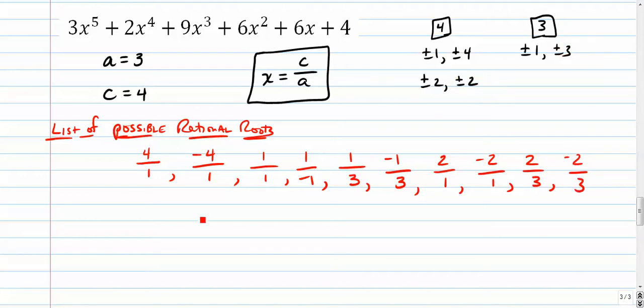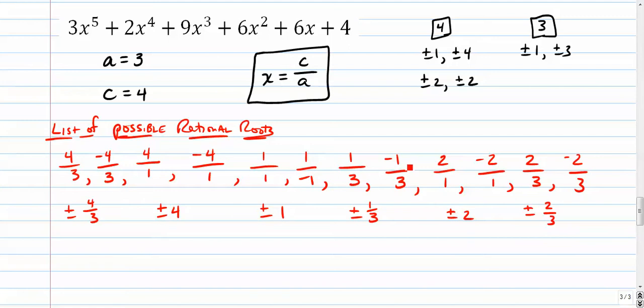I have a lot of fractions here. That's not the greatest news in the world, but again, that's what rational means. It means a ratio or a fraction. So we have to expect that. So let's simplify this, and we'll say that's positive negative 4, positive negative 1, positive negative 1/3, positive negative 2, positive negative 2/3. And I think I actually forgot one. Yeah, look at this, 4 and 3. Forgot that. Let's put that over here. So we have 4 over 3 or negative 4 over 3. So that'll be positive negative 4/3. I'm glad I caught that.